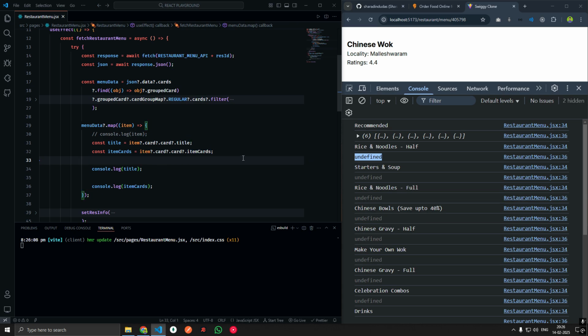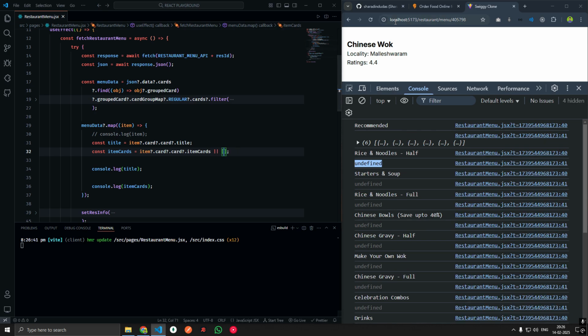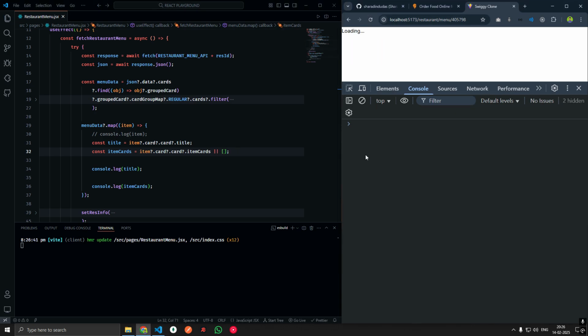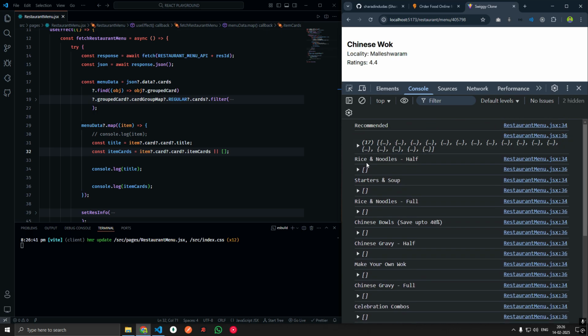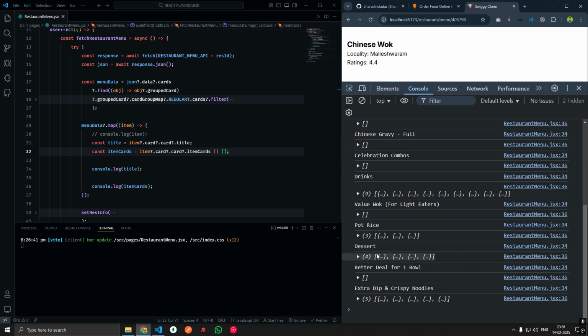The nested ones don't have item cards directly. They are inside the categories, which is also an array. So to prevent this undefined, if the item cards are present, well and good. If not, then just give a blank array. See, these are the blank arrays, as I told you.